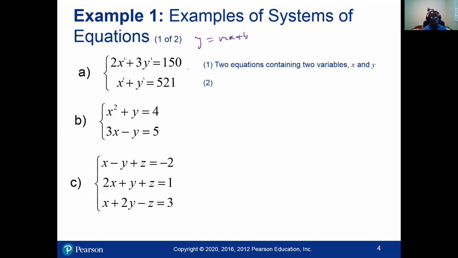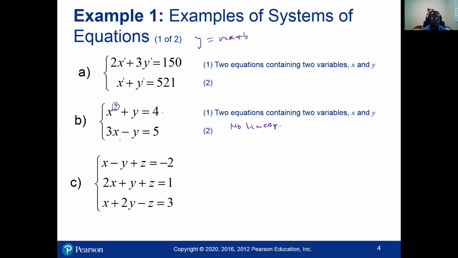So that's equation 1, equation 2. The second example also involves the two variables, x and y. This is not linear, but it is two equations in two variables. It's not linear because of the x squared; the exponent makes it quadratic. So the first equation is quadratic and the second is linear. This is quadratic and linear together, a system in two variables, but it is not linear. So the system is not linear. Take note of that.